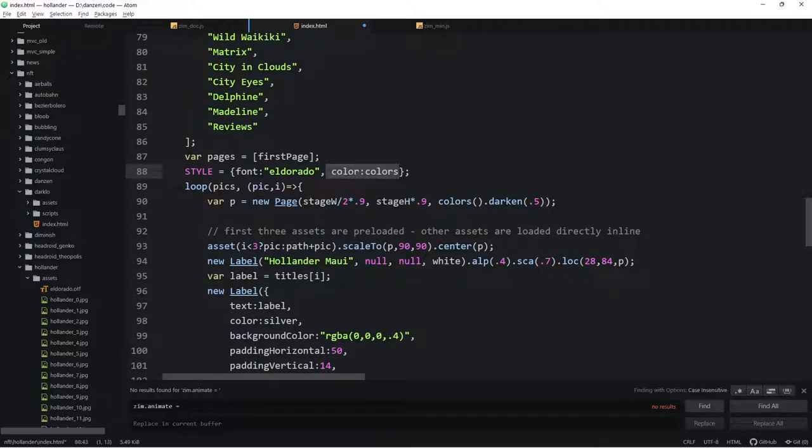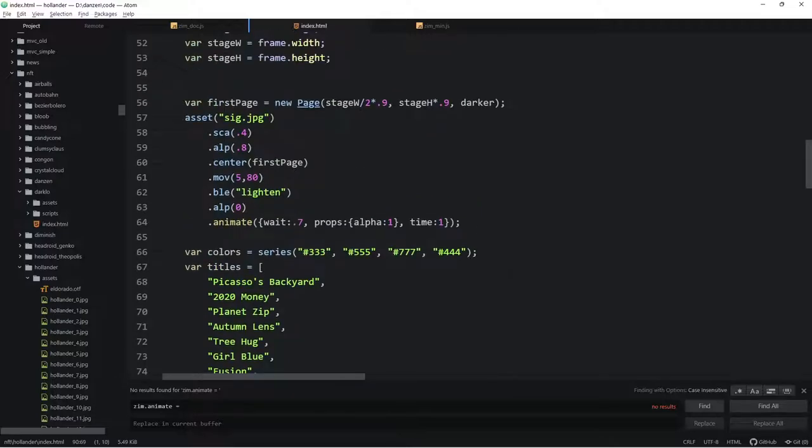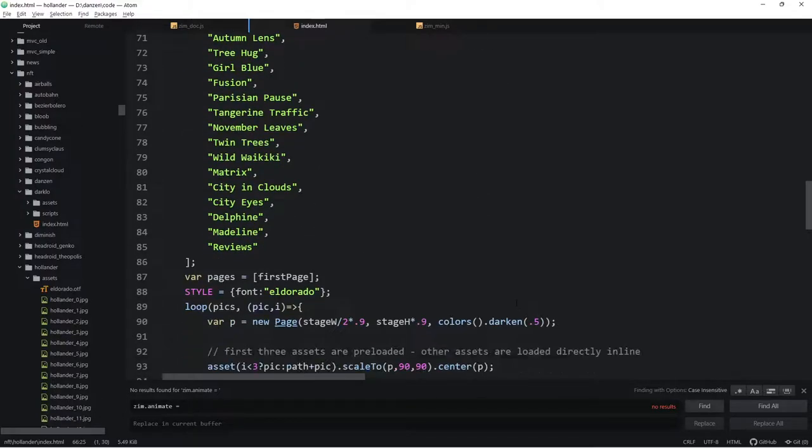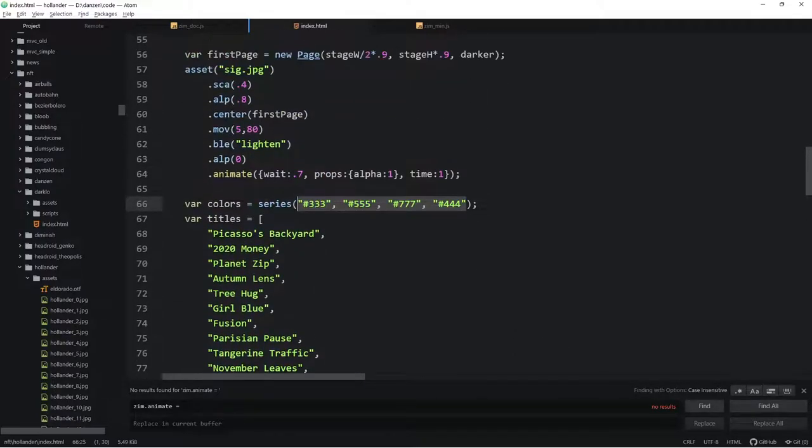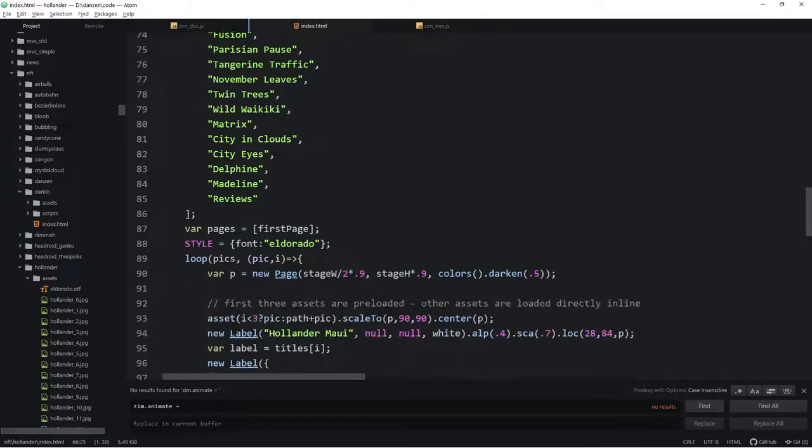We might be able to specify style only for the page and then put colors in there, but just specifying the colors this way. Oh, we also are darkening that color as we go. We're taking the results of that series and darkening it, darken by 0.5. That's just a bit easier than saying dot darken, dot darken, dot darken on there, which we could do, or we could have just figured out what the darker versions of those are. I didn't even know we bothered darkening them. I guess those are lighter than we're looking at.